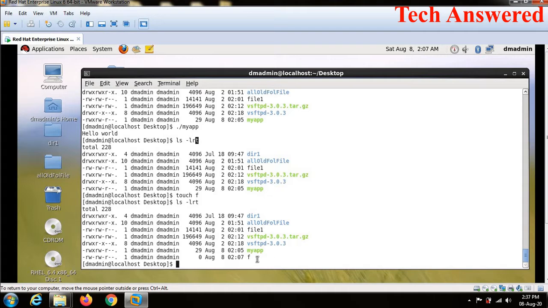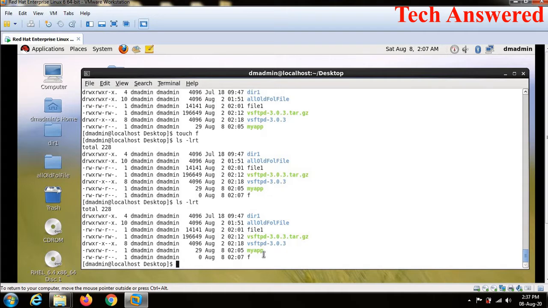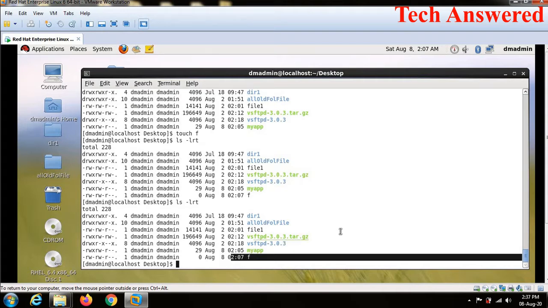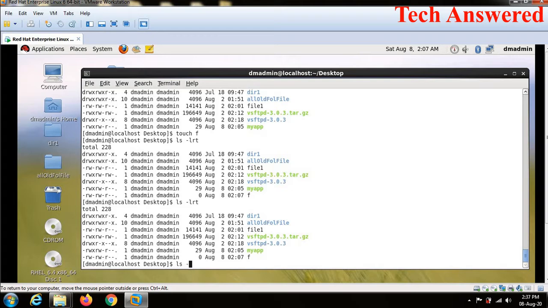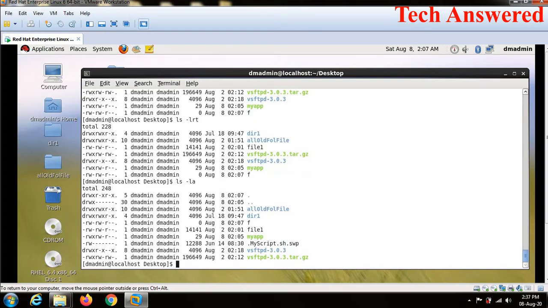This is very useful in your environment if you have hundreds of folders or files at this location and you want to verify which folder or file has been changed by someone in your team or someone in your business. So you can verify by just executing the ls -lrt command, and you will come to know which particular file or folder has been edited most recently.